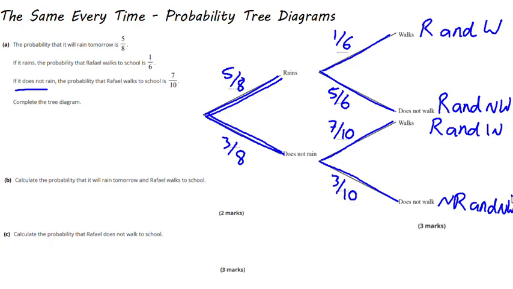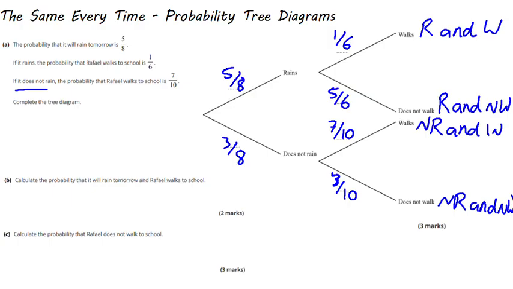Now, if you're really paying attention, you'll probably notice I just made a mistake there, didn't I? So going down this branch, does not rain, and up this branch is walk. So in fact, that should be not rain and walk, shouldn't it? So, well, it's worth saying, isn't it? You should always go back and check your own working out because it's very easy, especially in an exam situation, just to go wrong. So now that I've organized my thinking, the rest of it should be fairly straightforward.